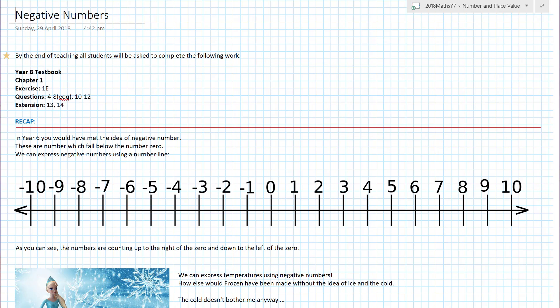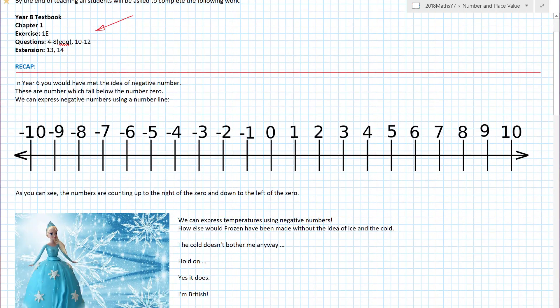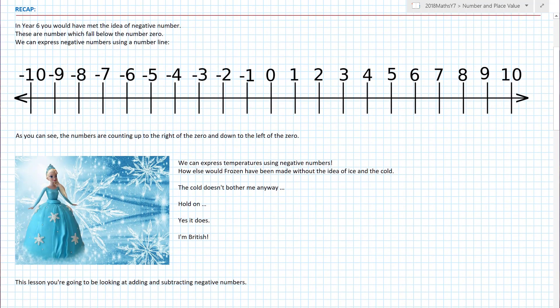Hi guys, welcome to negative numbers. Those of you who are following along with internet land and have access to the Cambridge Essentials textbooks, this is going to deal with Year 8, Chapter 1, Exercise 1E. Those of you who are fabulously good at mathematics can have a go at those questions with some of the extension questions. If not, great thing about Cambridge is they let you choose the questions that are of the level that you think you can achieve. Now, as we always do, let's start with a recap. And no, there is no cheesy cap picture this time. I only use that every now and again, like every fourth video.